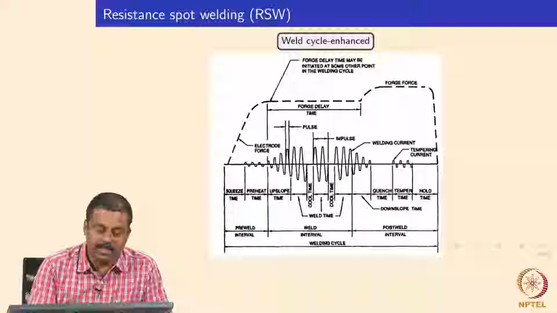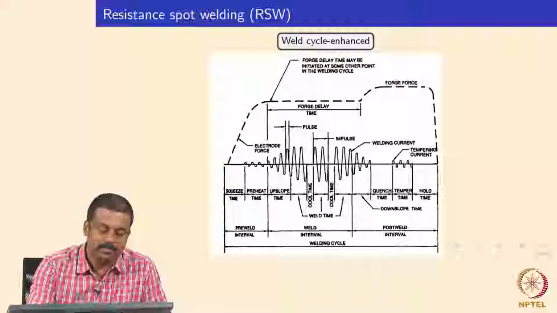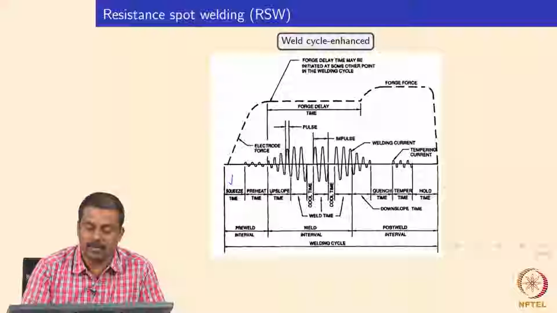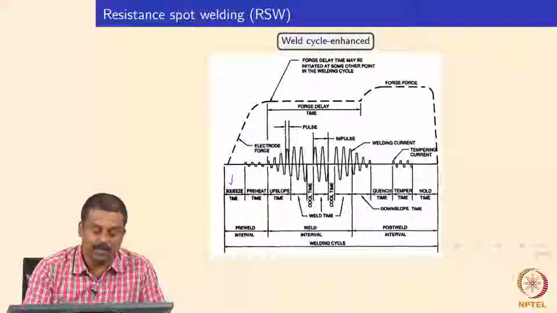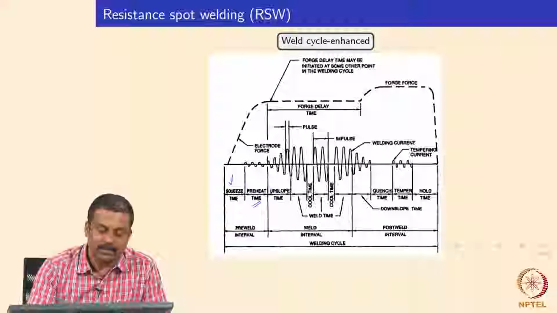For example, one such modified, enhanced weld thermal cycle is shown in this diagram. In the previous simplified case, we have a squeeze time where we start applying the load, and then we start applying current, subsequently we stop passing the current, and then we release the load, and we form the weld nugget. But we can introduce various thermal cycles. For example, we sometimes like to apply a preheating thermal cycle. So that can also be introduced.